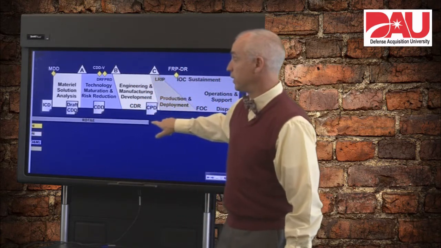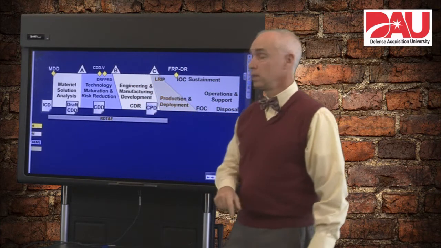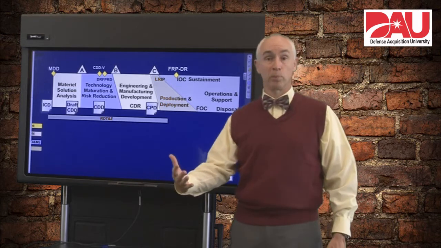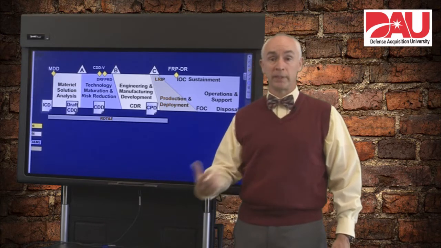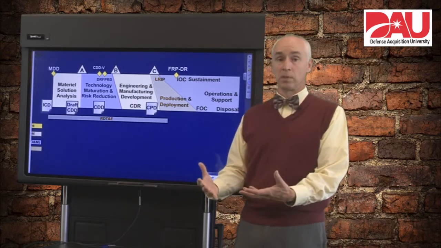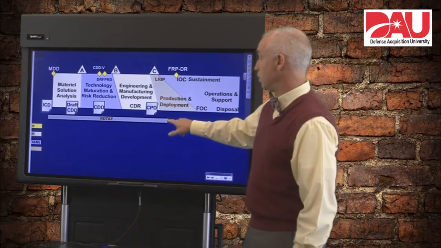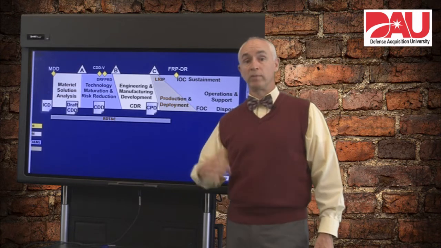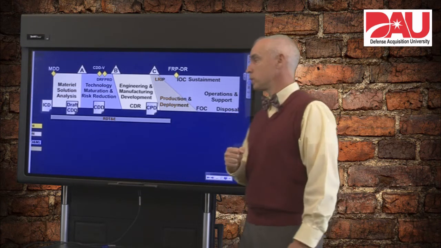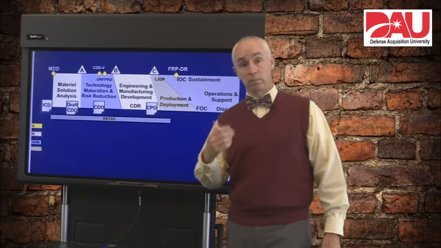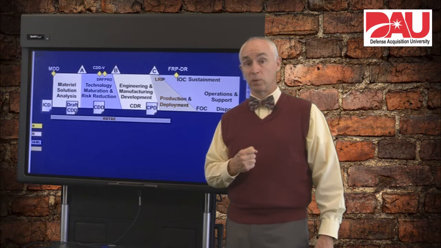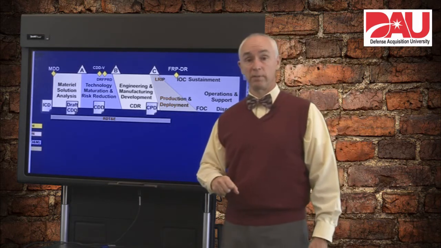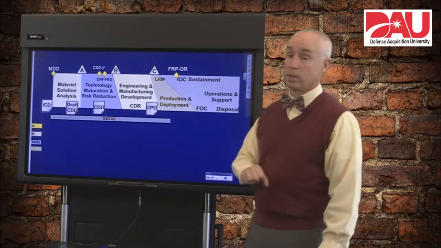First of all, we're going to start off mainly with Research, Development, Test, and Evaluation, because that's the appropriation of money that we use to do those things named right in the appropriation — research, development, engineering, testing — to develop our system with RDT&E. That's going to continue all the way through some of our testing in production and deployment. We've got to do that big final exam from the test and evaluation lessons that gives us our permission to go into full rate production. So we would expect to see RDT&E all the way out through our initial operational test and evaluation, or IOT&E, right before that full rate production decision review.